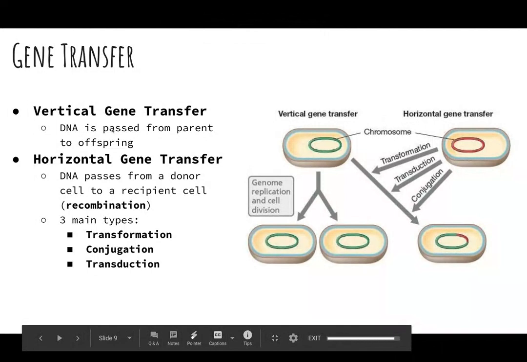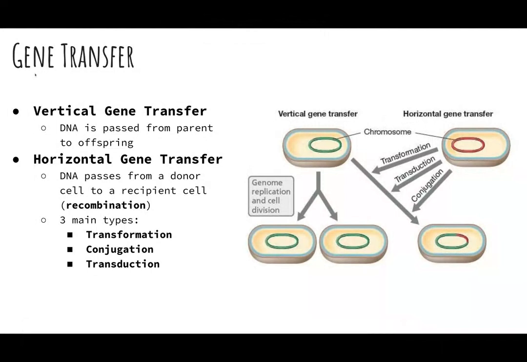So, in this video, we're going to be talking about gene transfer. Gene transfer is when genes are passed from one organism to another organism. The type of gene transfer you're probably familiar with is what's called vertical gene transfer. That's when my DNA is passed from a parent to an offspring.